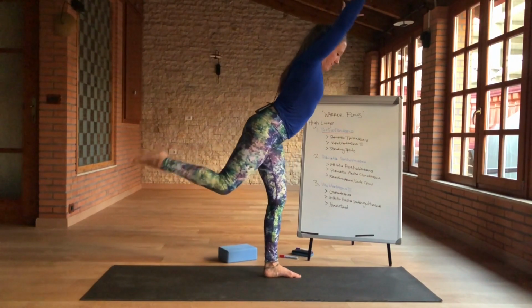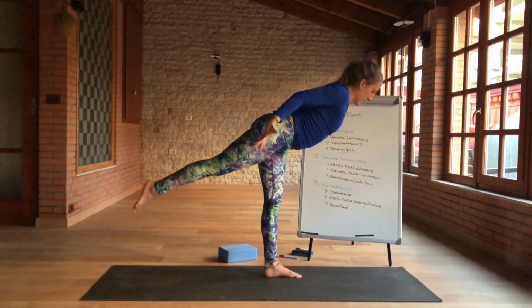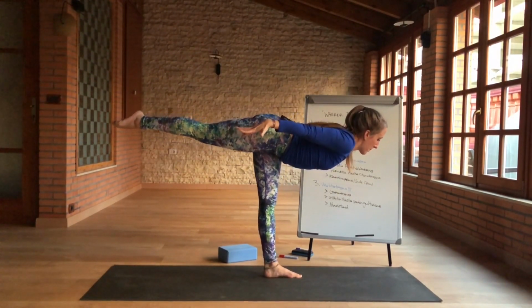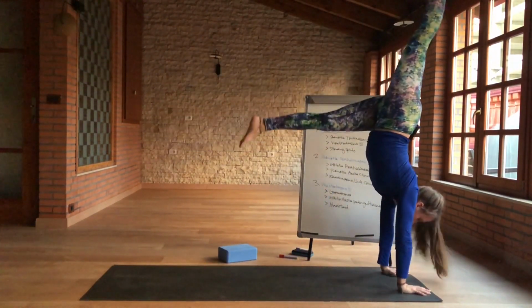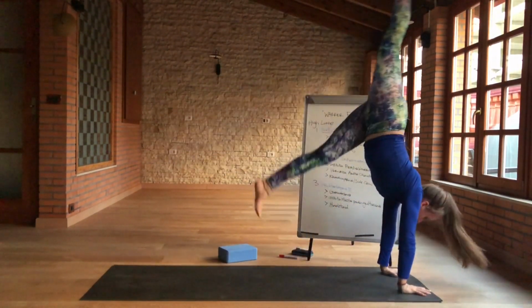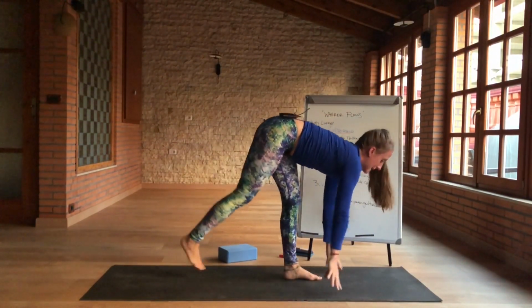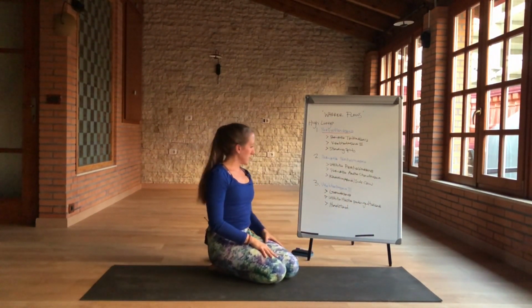Okay, so that's second option. Third option, high lunge, launch myself into my warrior 3. And then many of you know that I like this transition. I do this a lot in my practice. Work on my hands, come up, handstand, little hops or holding full handstand as my third option. Again, that third option in this case is going to be for obviously a more intermediate advanced audience. It's not a beginner option, okay?